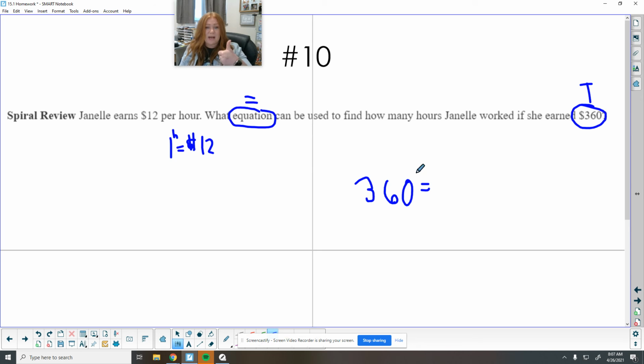So right, every time she works 1 hour, that's $12, 2 hours, 24. So I'm going to use H for hours. And so think about what would you do with 12 and the H's to make that equal 360. So if she works 1 hour, that's $12. So that's not enough. 2 hours, 24. 3 hours, 36. 4 hours would be, so we're trying to find out the hours. So what would you do using H and 12 to finish that equation there? And there is more than one way that we could do this. So we could also have H be the answer of hours. So, and put our 360 and 12 over here somehow to get to H. So lots of ways to do the same equation.